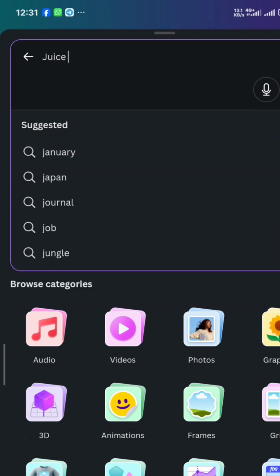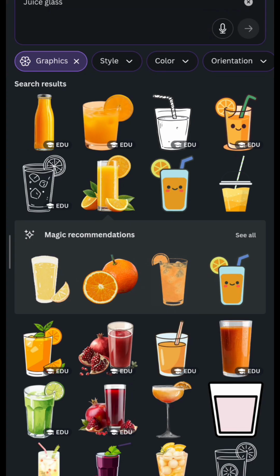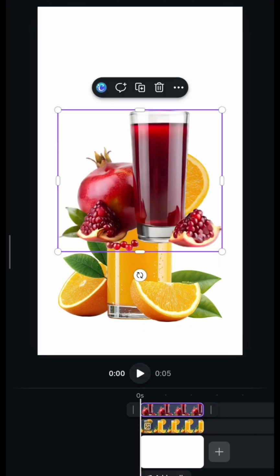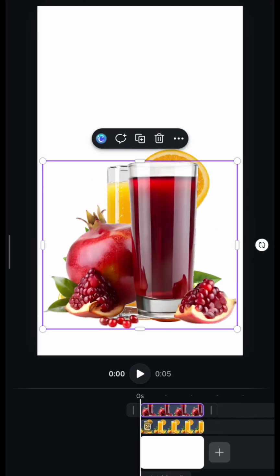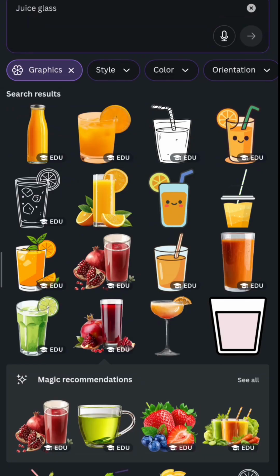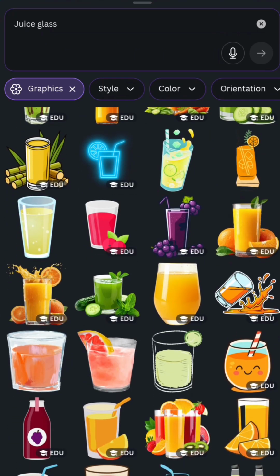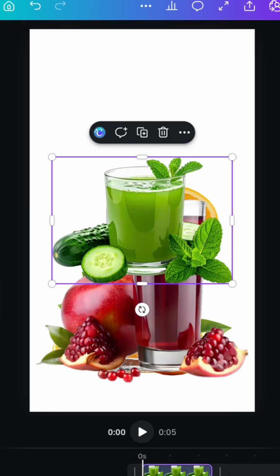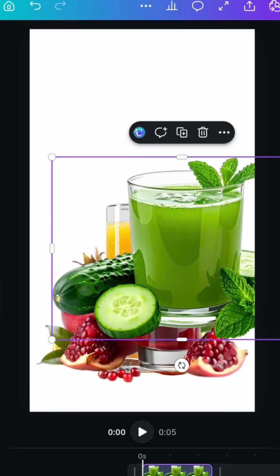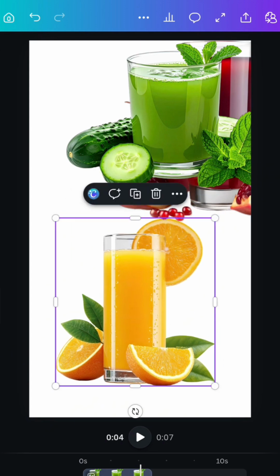Now I'm going to search for fruit. I'm searching for fruit because I'm using fruit for this illustration, but it's all the same concept. The ideal thing is to add at least up to 3 fruit samples of different colors. Now I have orange, I have this dragon fruit here, and then I'm going to add a green to it. Yeah, I think I'm going to take this pickle juice box. Now when all this is there, all this is going to be arranged nicely, all right? And this is what we're going to use for the transition.